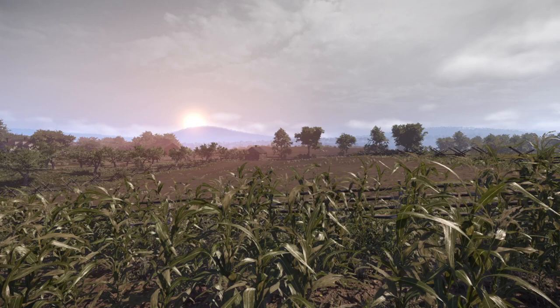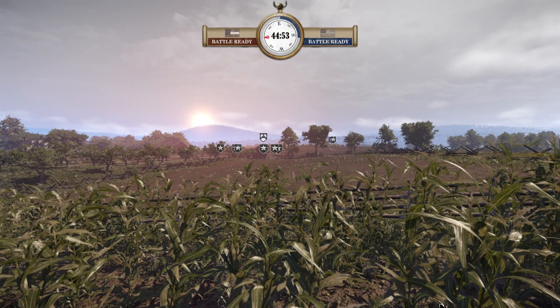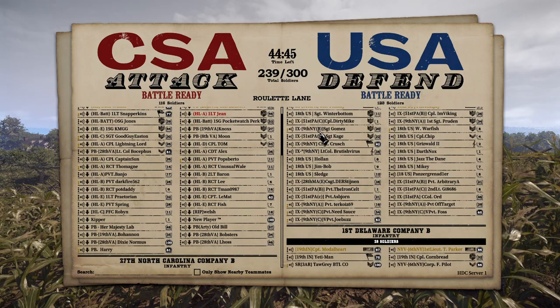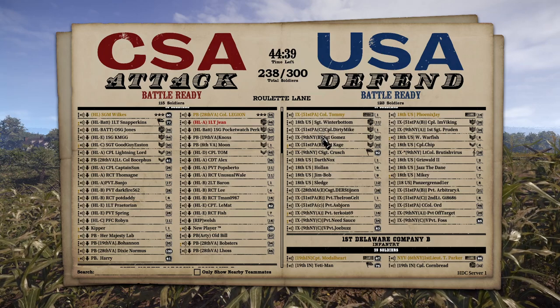And welcome back to round two for this House Divided campaign. This is going to be a roulette lane. Current server pop is 239, 116 on the CSA and 123 on the Union. On the big board, this is HL by Richmond, actually attacking Richmond and 9th Corps in Richmond.